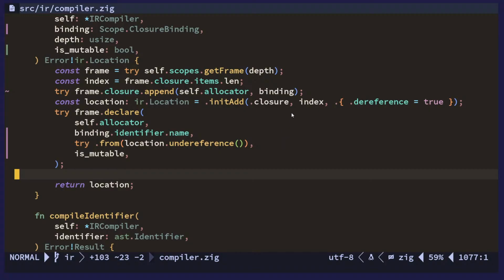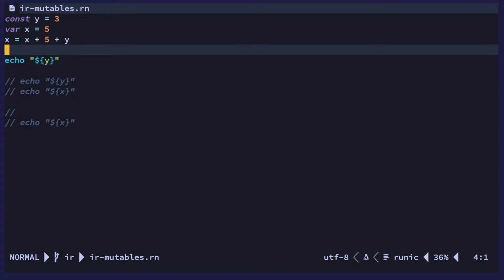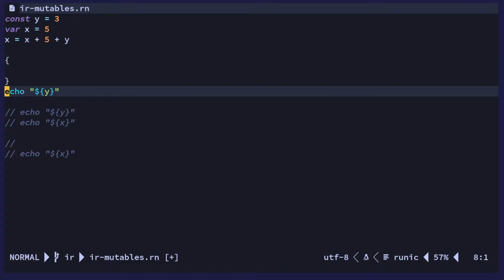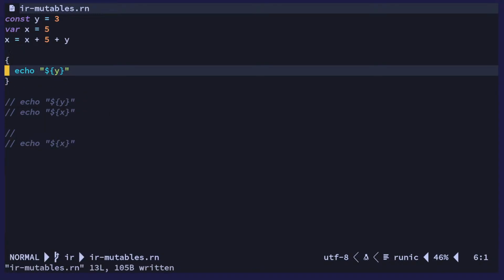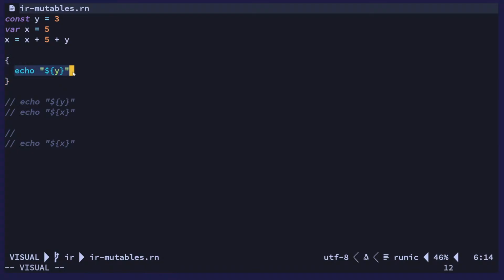Okay, it's kind of weird because we have separate things going on, because the inner closure could reference, so okay, if this was in a block here, we're creating a closure for the block and for the echo.